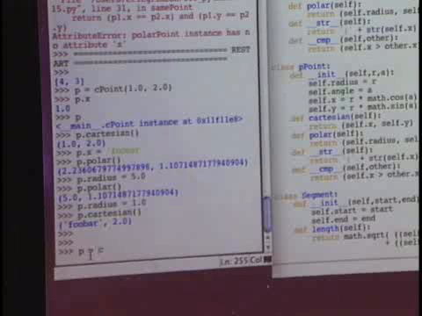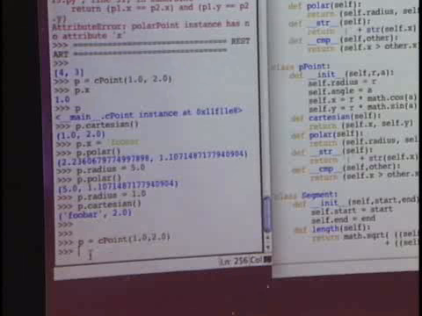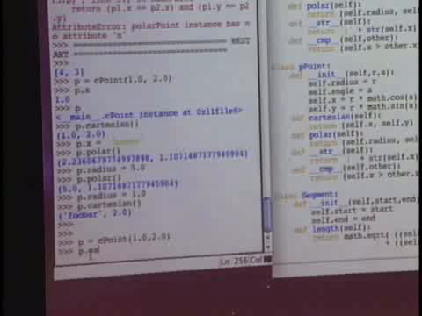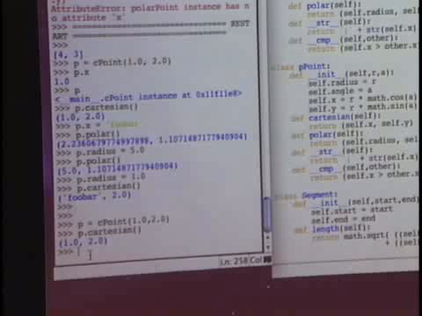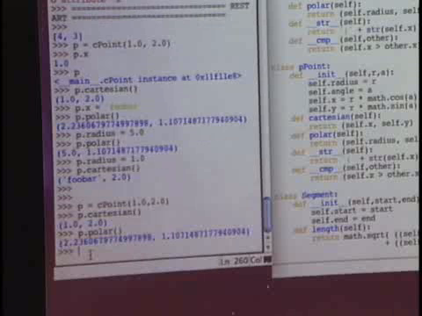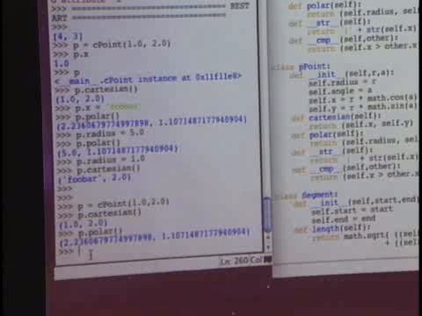We'll make P a new point. There's the Cartesian representation of it, which is right, 1, 2. Here's the polar representation of it. Some random set of numbers, which makes sense.